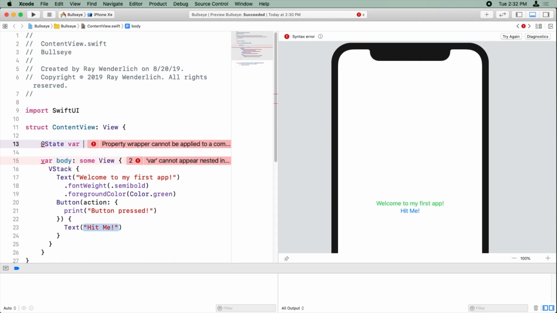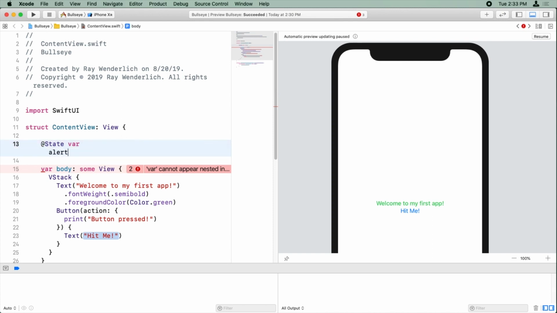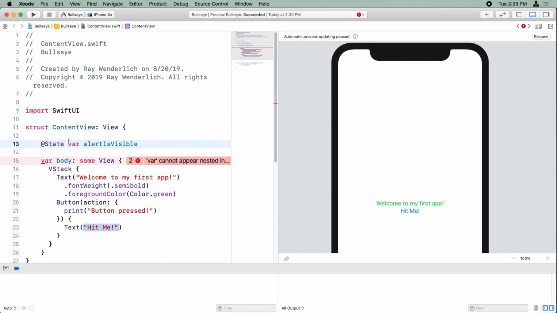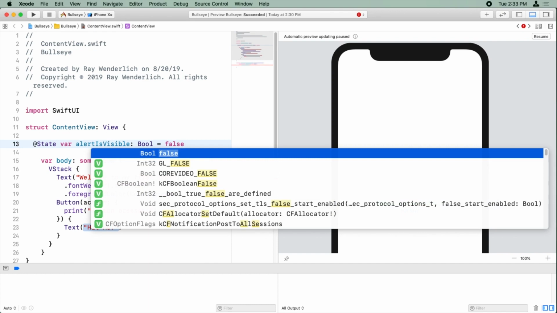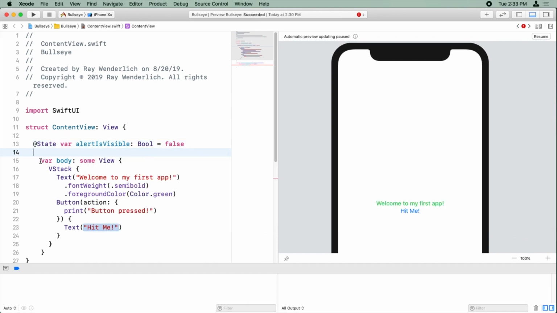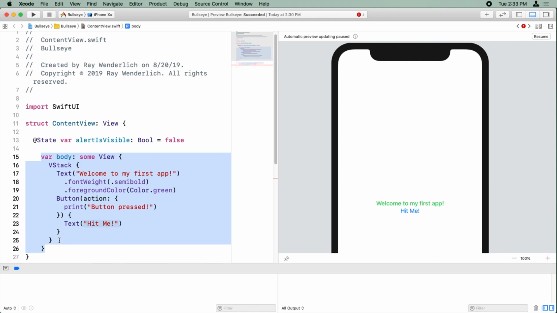Next, we're going to give our variable a name, and we're going to call it alertIsVisible. Note how I'm uppercasing the I and the V in here. This is called camel casing, where you make the first letter lower and the first letter of every following word uppercase. And it's just kind of the best practice of how to name variables in Swift. Then we're going to put a colon so we can define the type of variable we're creating. And this is going to be a Bool, which means it's a true or false value. And finally, we're going to use the equal sign, and we're going to set it to be false as its initial value. All right, now I'm just going to fix my spacing here because I like to use 2 space tabs.